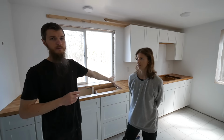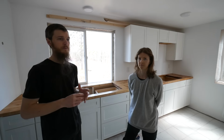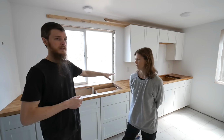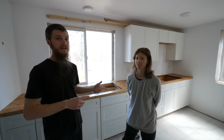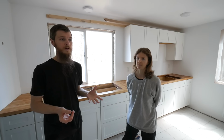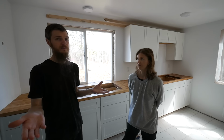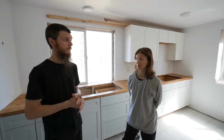The other thing that's cool about wood is that it's naturally antibacterial. You guys might not know that, but wood has antimicrobial, antibacterial properties. Bacteria just can't live on wood. It dies very quickly. It doesn't die on concrete. Concrete can actually hold bacteria. So a wood countertop should be safer and cleaner than a concrete countertop, and all the other ones like laminate or composite.